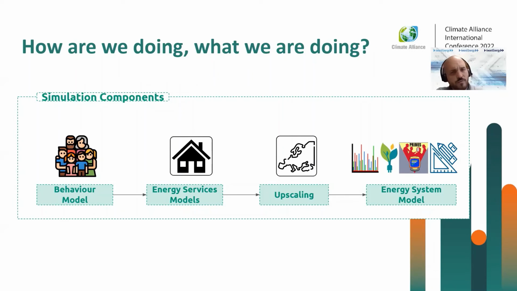I'll just go very briefly into the simulation components because that's rather technical. So we have a behavioral model that's built up on the so-called causal model, which provides the information on a setup of a household, their decision capabilities, their likeliness to invest, to change the behavior, whatever, given an intervention that is provided externally. We have an energy service model, which is basically a technical representation of households with individual consumption behavior of different devices and different technologies that are considered in there.